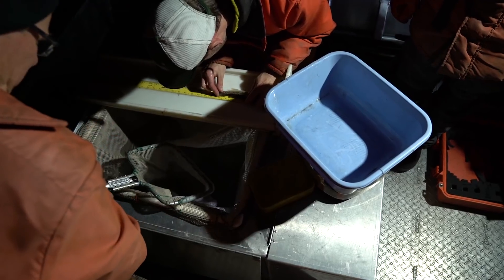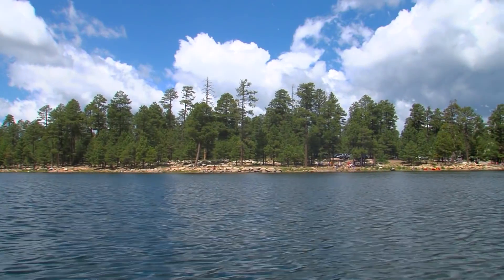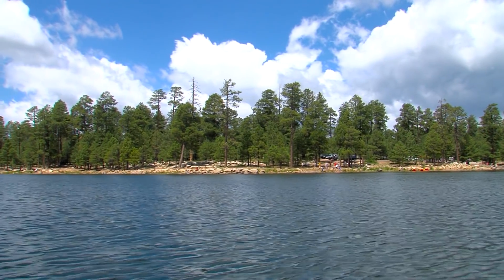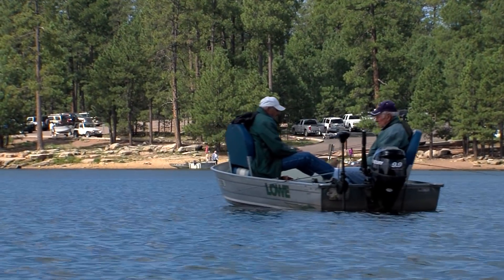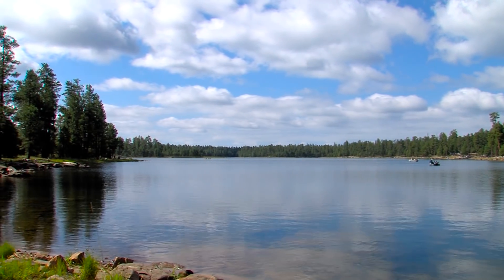We're surveying the tiger trout this time of year to figure out how healthy they're going to be going into the winter. Game & Fish biologist Sally Petrie says there's a lot to learn about tiger trout and their ability to survive and thrive in Arizona's lakes. About 7,300 tiger trout were stocked into Willow Springs Lake, and it also got about 51,000 rainbow trout — so tigers accounted for about 14% of all fish stocked here in 2016. We're trying to give our anglers just something else to fish for other than our regular rainbow trout.